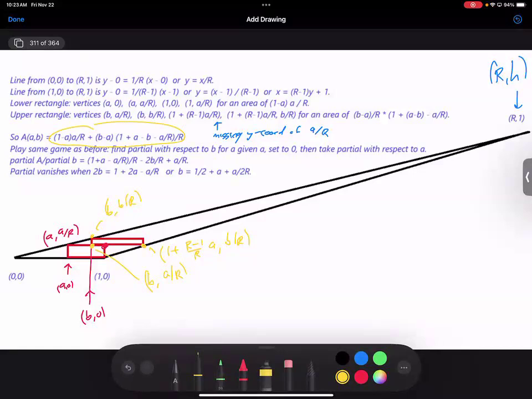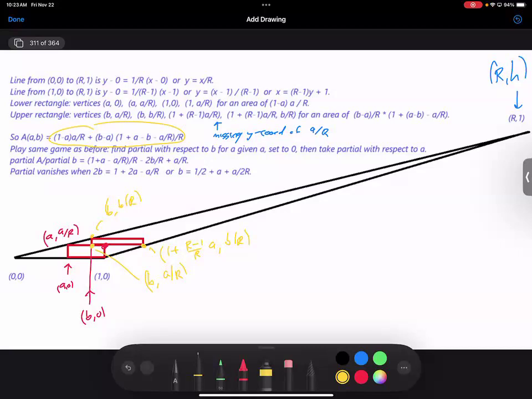And so now we play the exact same game as before. We fix an a and say for that fixed value of a, what's the best b we can choose? And we know b is going to be at least a, and it's going to be at most 1. And so we want to figure out what's the best value. So how do we find the best value? We take the partial derivative with respect to b, set it equal to 0, and check the endpoints. Well, if we take b equals a, we're getting no area, so clearly that's bad.